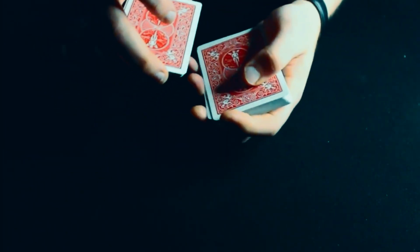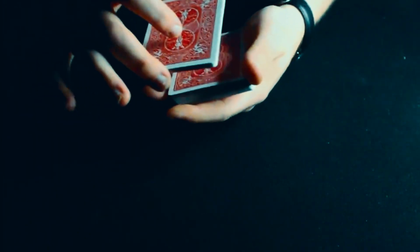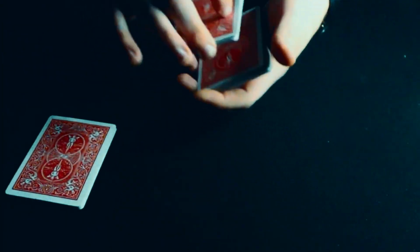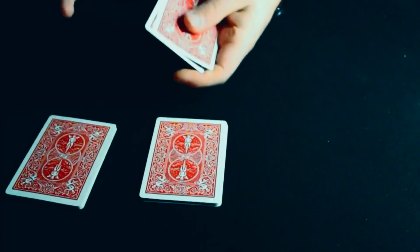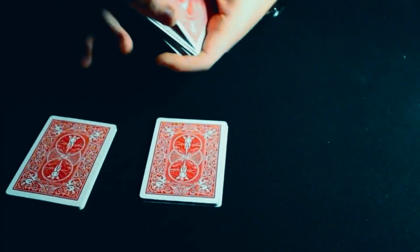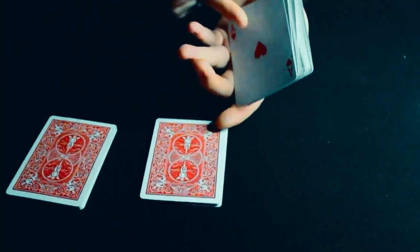You tell someone, I want you to go ahead and lift off about a quarter of the packet, and right then and there I slip the ace to that position, a quarter down. They lift a quarter, you say, perfect, I want you to do it again. They lift off another quarter, you say, perfect, you're doing an absolutely amazing job. And whilst I did that, I slipped the top and bottom card and left the ace on top of the deck and the bottom of the deck.